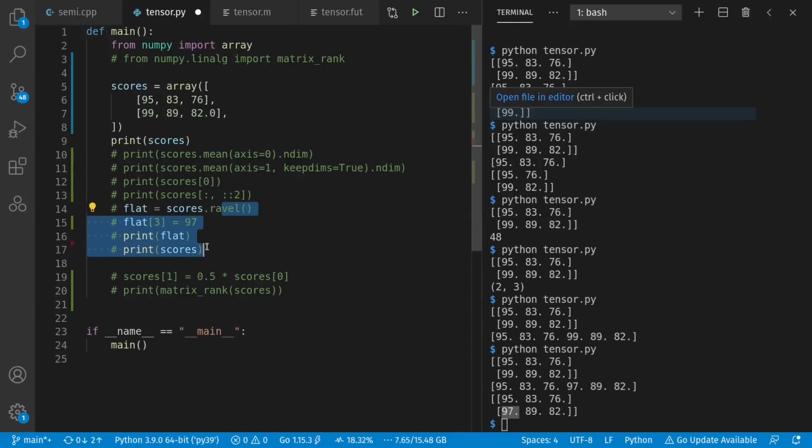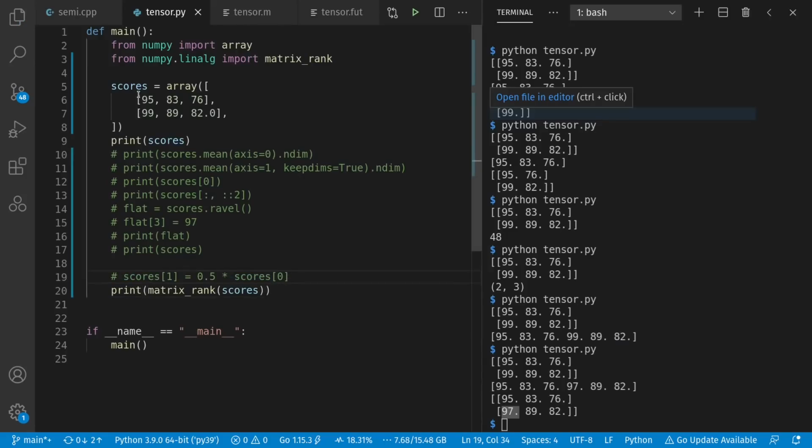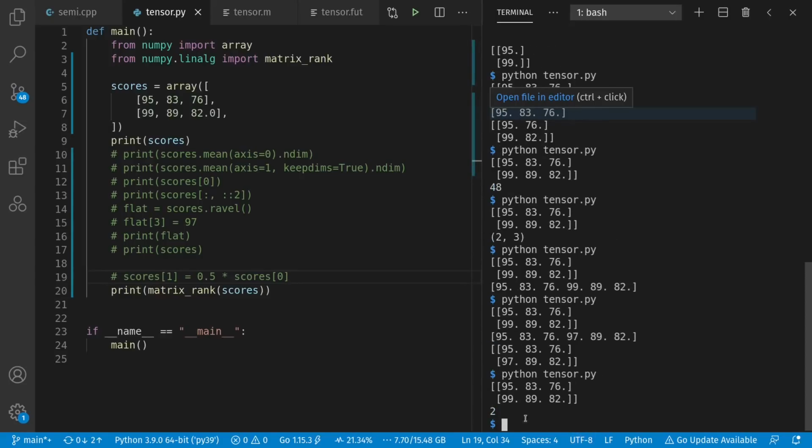And finally, one other little thing on the term dimension, or rank, or order, or degree, in reference to these multidimensional arrays or tensors, is there's yet another definition for rank to watch out for. And that's the matrix rank, which we can get from numpy.linalg, or linear algebra. The matrix rank refers to how independent the columns and rows are from each other. So for example, my original matrix is a 2 by 3, which means the most independence it can have across rows or columns is 2, because there's only 2 rows. Print this out, we see I have a matrix rank of 2.